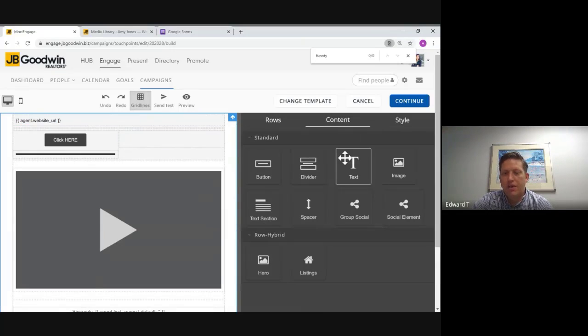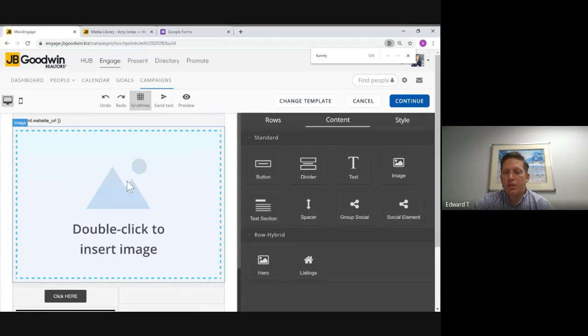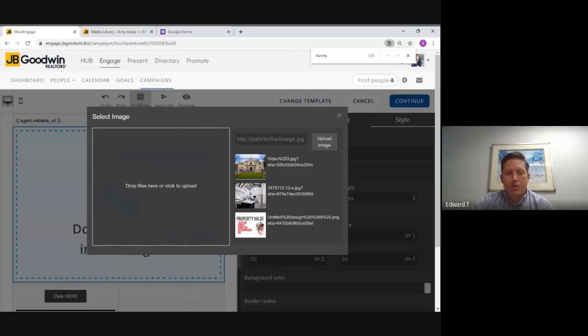So that's the text editor. Within the text editor are the merge fields. Then you have image, and this just drops in an image placeholder. You double click the image and you just upload the image from your computer. So if I go here, I have Aaron's headshot there, but I'll do the stock photo. You can just drag it in.